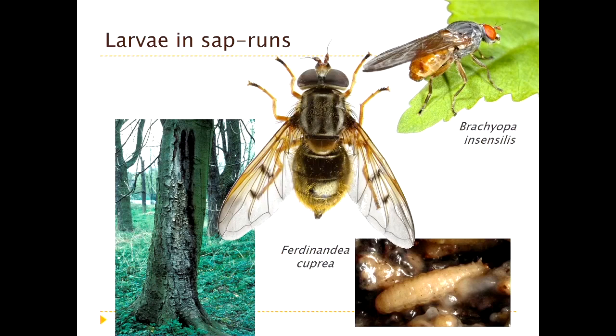Other things associated with trees. Well, trees produce sap runs. And what happens to create a sap run is very often associated with the sort of twisting, shaking process that trees undergo. Bad storms, they'll cause damage. Very often the damage doesn't last, but it will lead to sap bubbling out at the surface. Horse chestnuts are a very good example of producing sap runs. There seems to be a process where there's a small amount of damage. It gets bacterial infestation that causes the damage to continue, and you get long runs of sap.